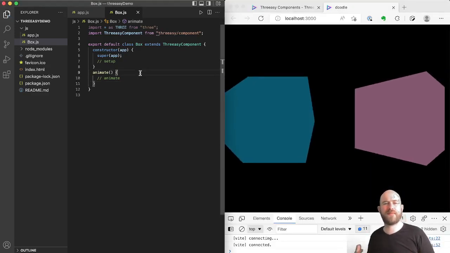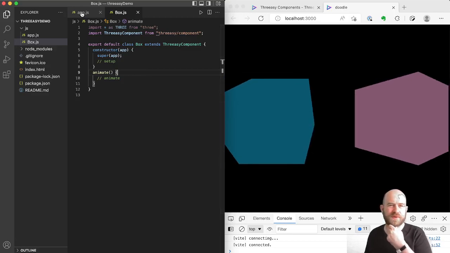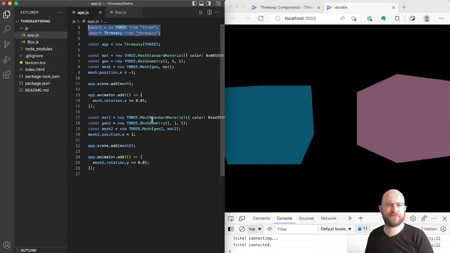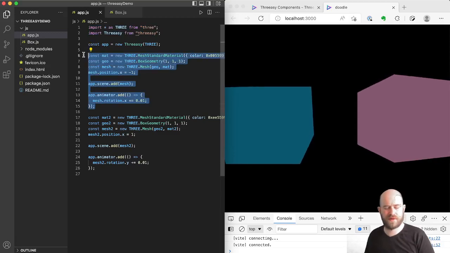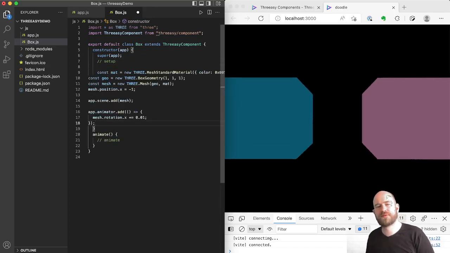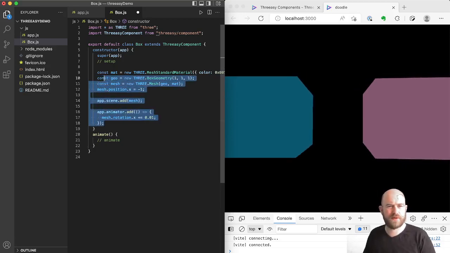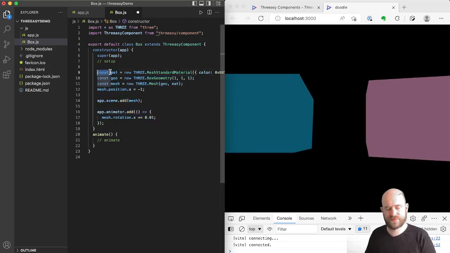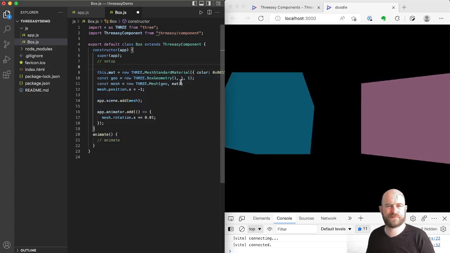So say we want to have many boxes, because we're really following the same pattern over here. So if I pluck all of this, the one thing when you move to the classes is that you end up with a lot of this dotting. But what we can say is this dot mat, get our geo, do the same.